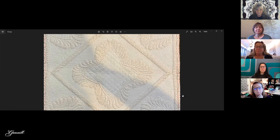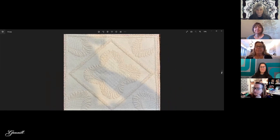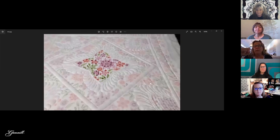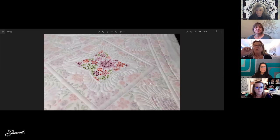Cool. Awesome. And this one is almost the opposite of it. What I did was I layered it with just the batting and the lawn and quilted the areas that I wanted to have stuffed. Then I cut away the areas that I didn't want to have stuffed. And when I relayered it, I layered the back, a new batting, a piece of fabric that would show through in the background areas, not the stuffed areas.